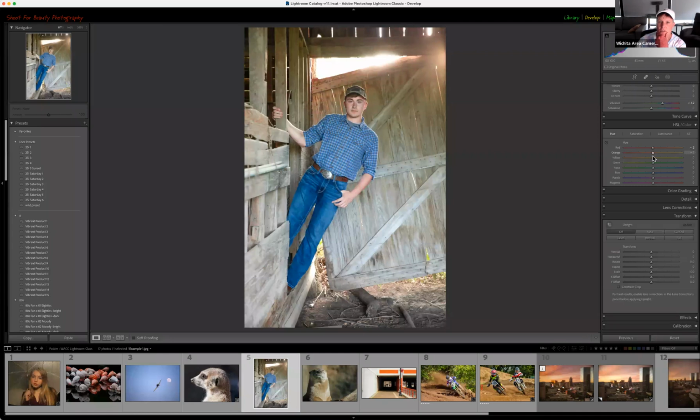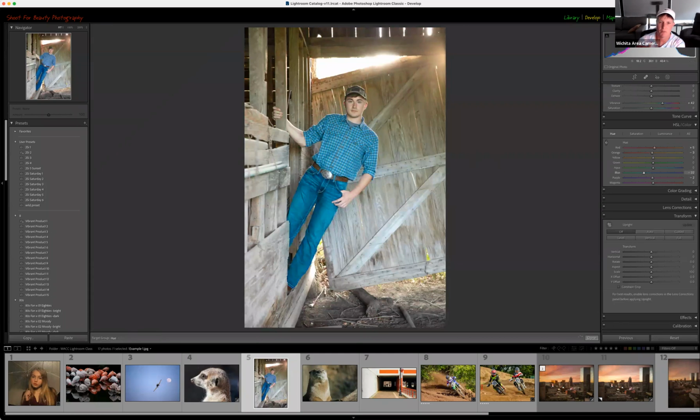Okay, here's the orange. So if I want to change my orange and make it a little bit more yellow, I can go to the right, and you'll see right up here is where the big change is going to happen. So if I go down, it almost turns it to a red. Then I can go back up here and play with it up here, or I can go extreme and almost turn it to a greenish yellow. You can use this little tool again here and change it.